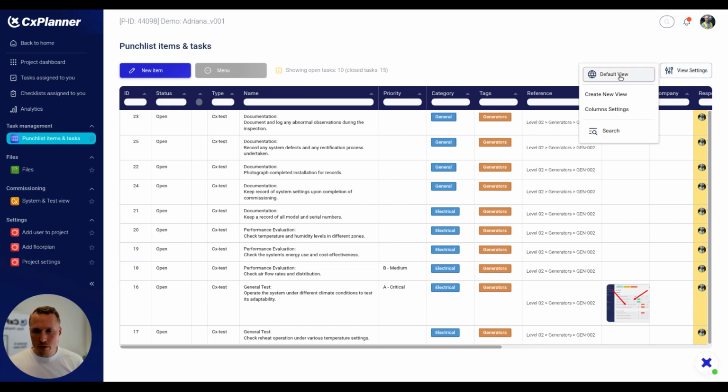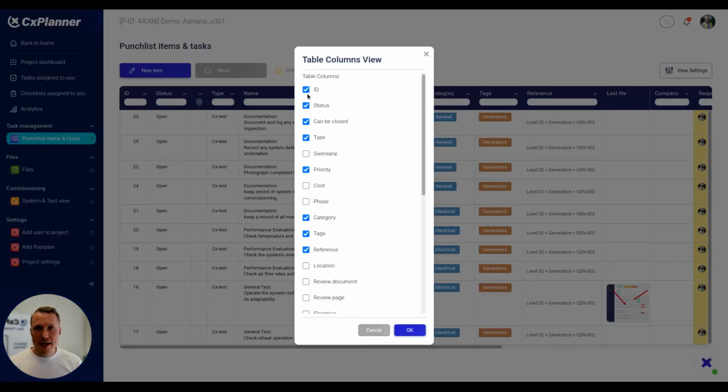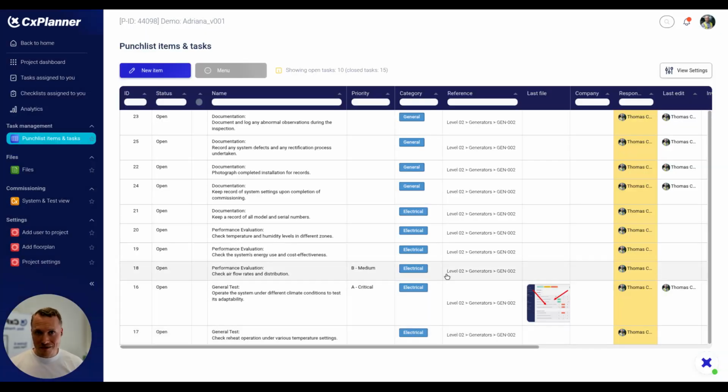Clicking on that one, you get some other options here than you normally had. You have the default view, that's where we are and what we see. Then you have create new view, and you have the column settings. So I'm going to start by going to the column settings. This is all the different columns that you have available, the ID, the status, type, whatever. You can enable additional ones if you need them, or you can remove them if you don't want them. So let's remove the tags and remove the type. So there's this one, the type here, and it's the tags over here. Doing that, they are gone.